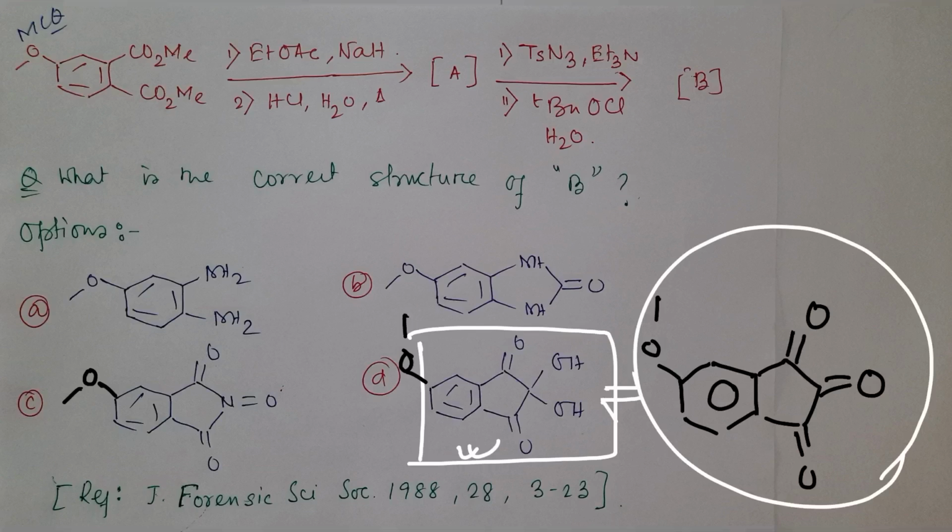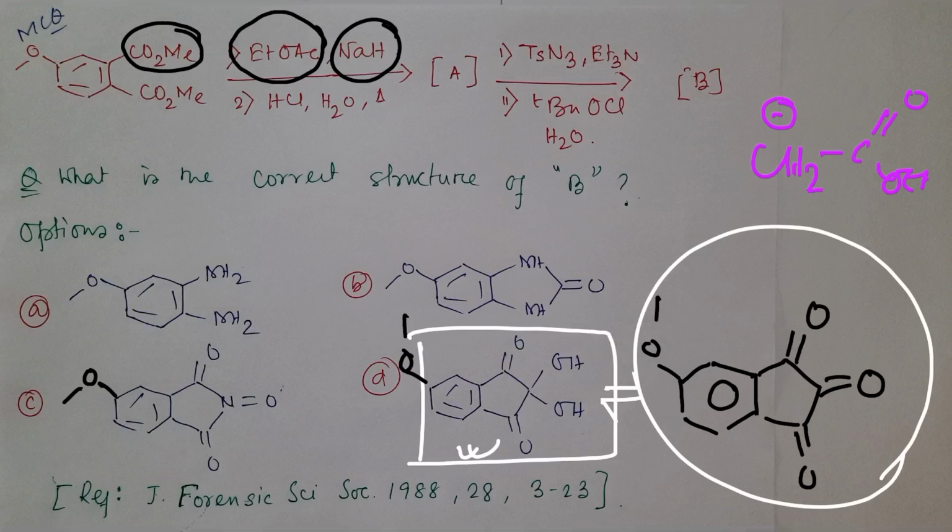Very short time. So first of all, when you see ethyl acetate and sodium hydride, you may understand that there is a chance of Claisen condensation, or more accurately, this enolate formation. Point number 1: I am writing, but you have to think this. And there are 2 esters and 1 ester is more electron deficient, so attack will happen here.